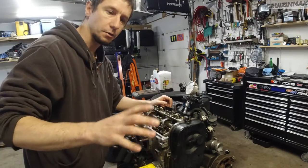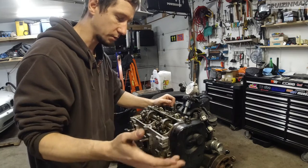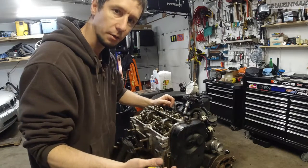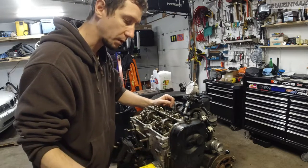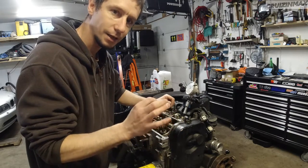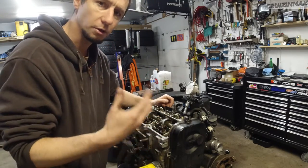Guys, all right, so I did adjust valves, but it was almost the right way. Now I thought on many engines you can remove the timing, make sure the sprockets are loose, and then all the valves close up, there's no tension on them at all, and then you can adjust valves. They all should be closed all the way for you to be able to adjust them the right way. It wasn't that in this case. There is still a tiny amount of tension, I mean tiny, on some of these valves. So I got to thinking I should redo them, you know, what if.